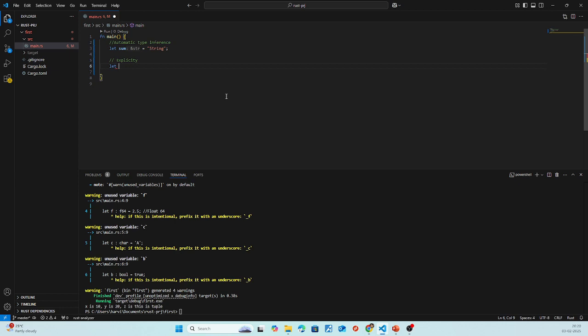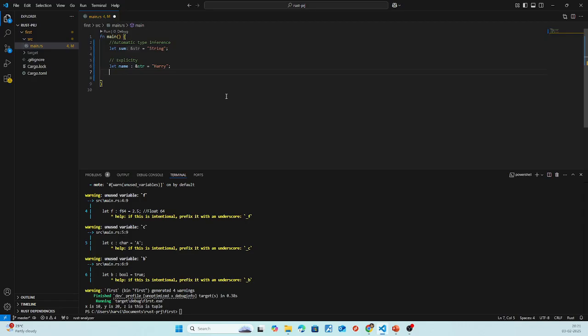And if we want to provide the type explicitly, we can do it like this. Let name, then we pass a colon and then the type of data we want, and then assign the value, like Harry.